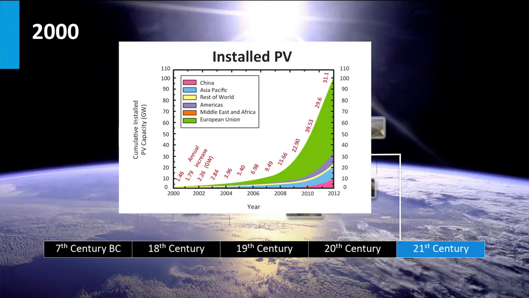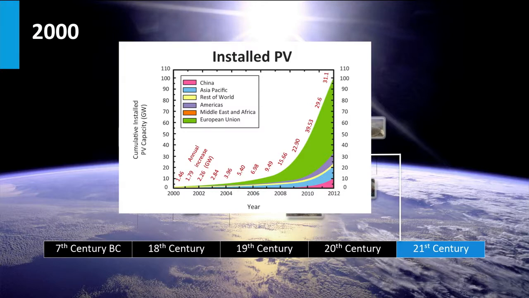In the new millennium, Germany took the lead with a progressive feed-in tariff policy, leading to a large national solar market and industry. In 2010, 43% of the worldwide installed PV systems were installed in Germany. From 2008, the Chinese government has heavily invested in the local solar industry and has become, in a few years, the dominant PV module manufacturer.